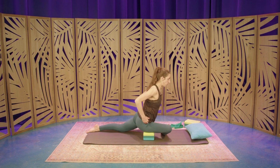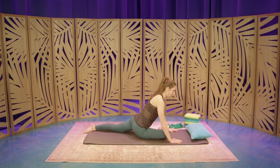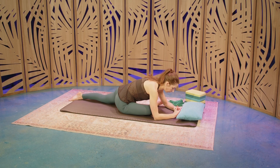Our whole point is to try to keep our hips square when we are doing pigeon pose. And then as we get really good, we don't have to use any equipment. Now, if we're new to this stretch, we probably want to stay upright because we're going to feel more in control. If you would like to deepen this stretch, please come down onto your forearms.